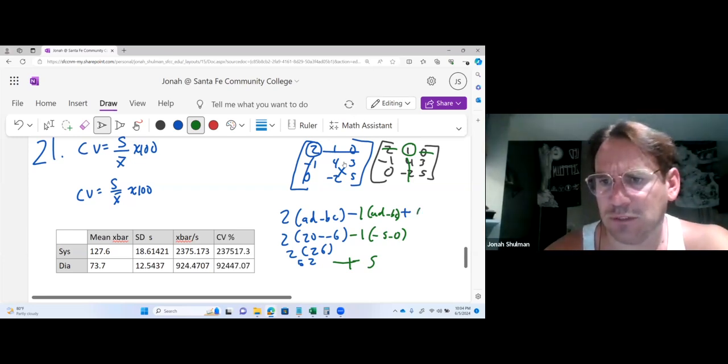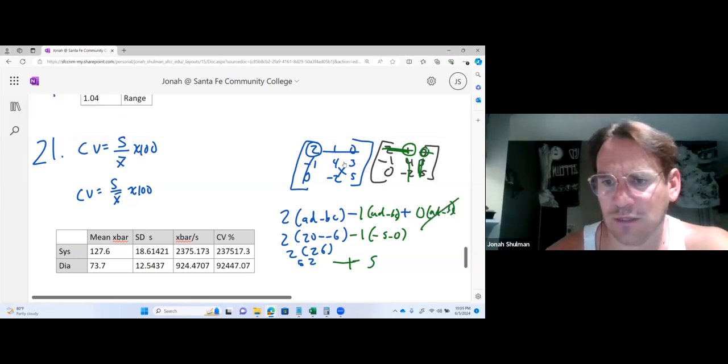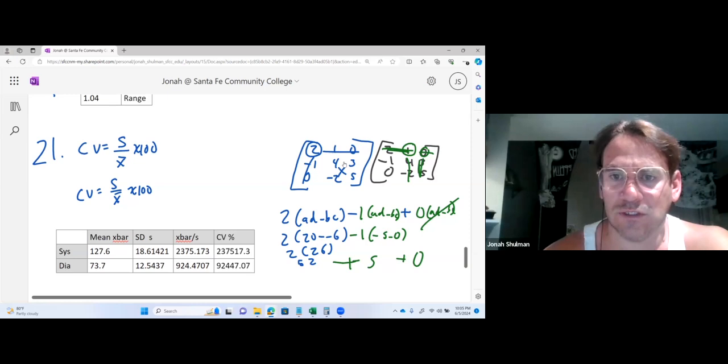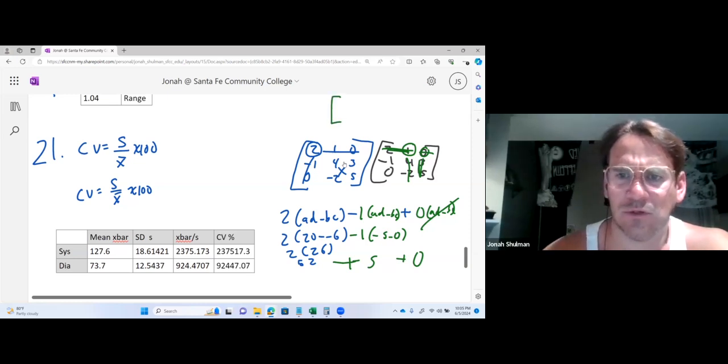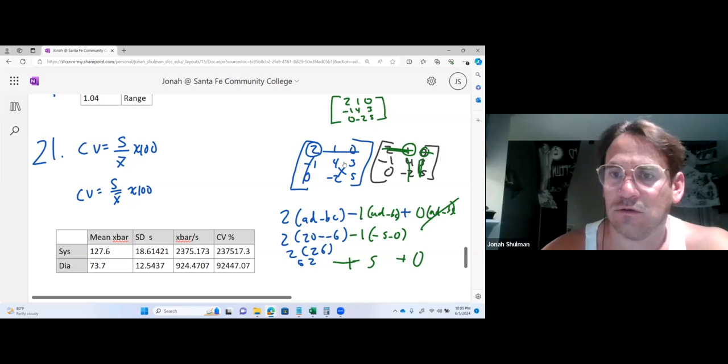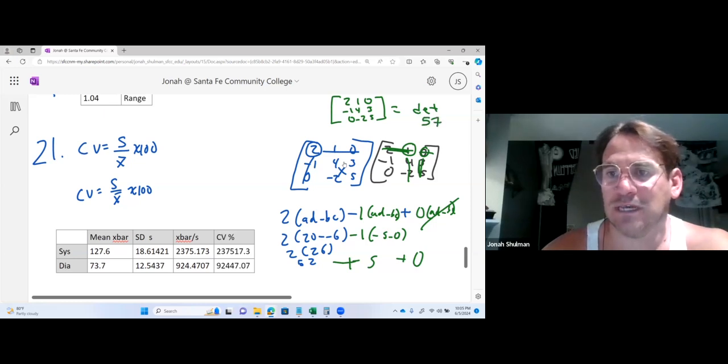So the last one's going to be plus 0 times whatever. Well, if I have 0, it's going to be times this business, right? -1 times -2 and 4 times 0. But 0 times anything goes away. So plus 0. So this crazy box, and this is kind of how computer science works, taking very large sets of numbers. I did it with a 3x3, but you could do it with like 100 by 100. This whole thing, we can find that its determinant value is just a 57. And that's kind of what stats means.